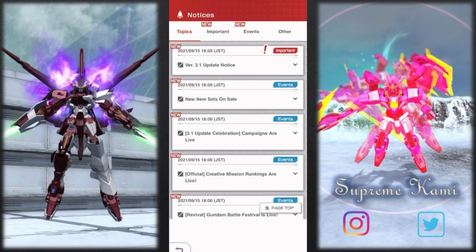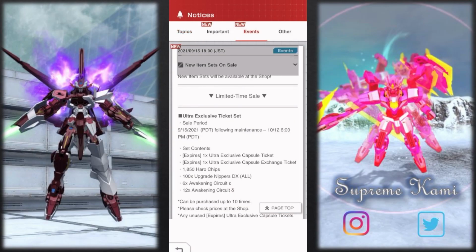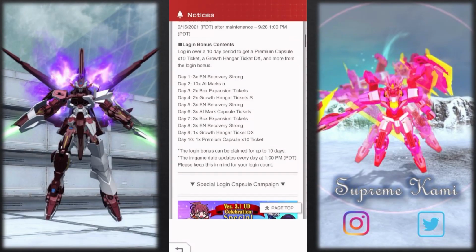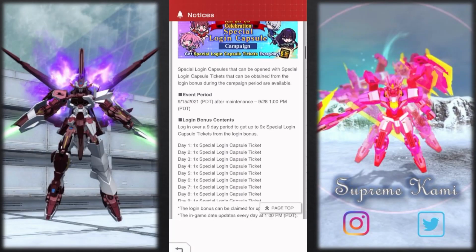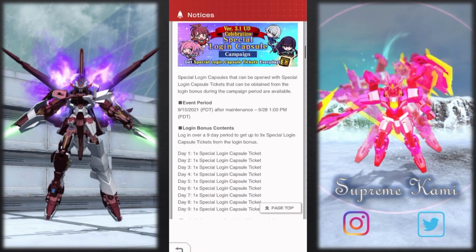But let's see. Let's talk about the event to begin with, per usual. So we got some items on sale. I'm not really gonna talk about the items. I don't think this pertains to a lot of players out there. This is something that you have to pay for, so we're just gonna skip that for now. In terms of the 3.1 update celebration, campaigns are live, so we got the teddy bear login right there. These are basically all the login bonuses for the first 10 days. And then we got the special login capsule tickets that you can get daily up to 9 times. So it's going to be a 9-day login period.